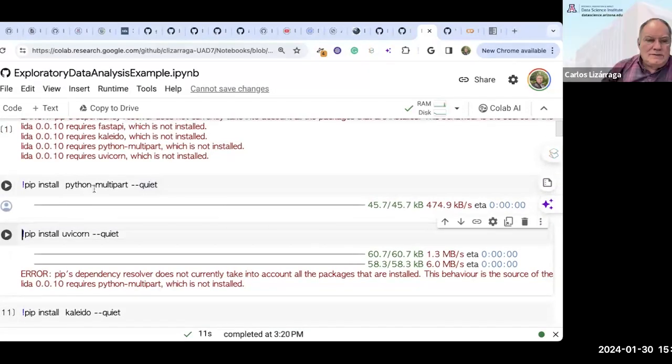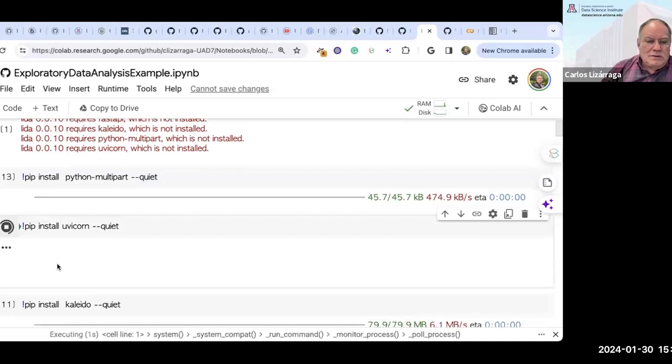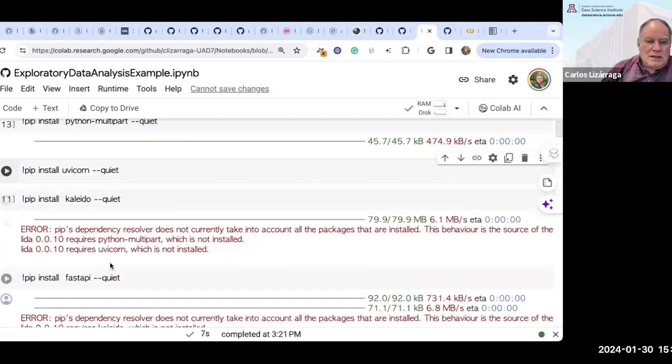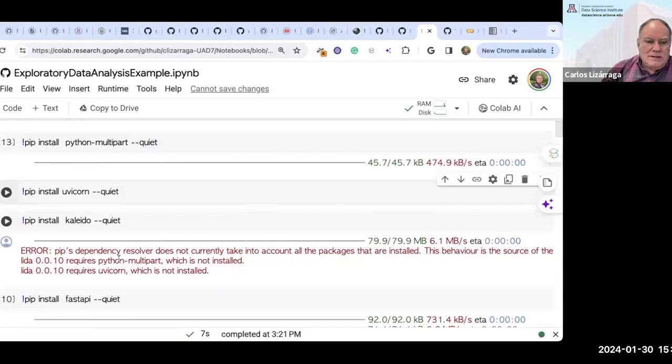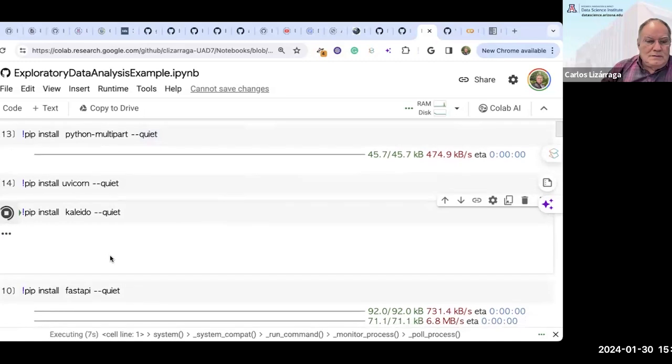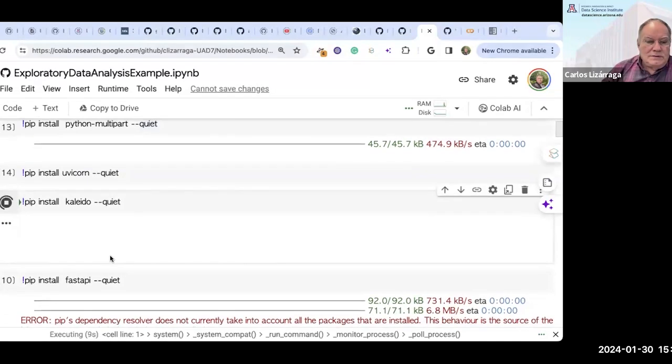Now I installed Python multipart, and it didn't complain. So next one is uvicorn. Hopefully it will not complain. And then install Kaleido, because it depends on Python multipart and uvicorn, and crossing our fingers.